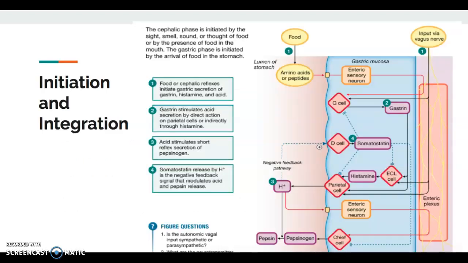So then we can move on to the initiation and integration in the gastric phase. This is another Silverthorn diagram. It takes you through both the cephalic phase and the gastric phase once again. It goes into a bit more detail than the last diagram did from Silverthorn. And it's a little complex, so I broke it down a little bit more in the next slide.